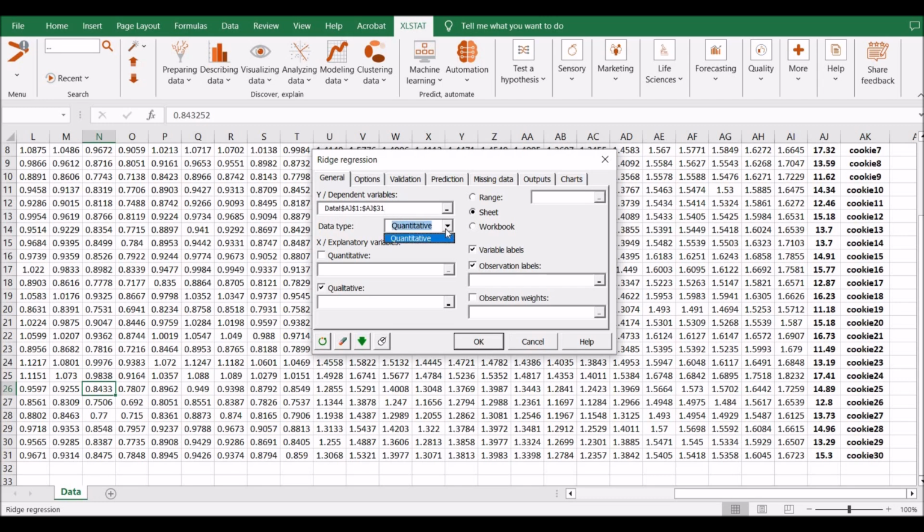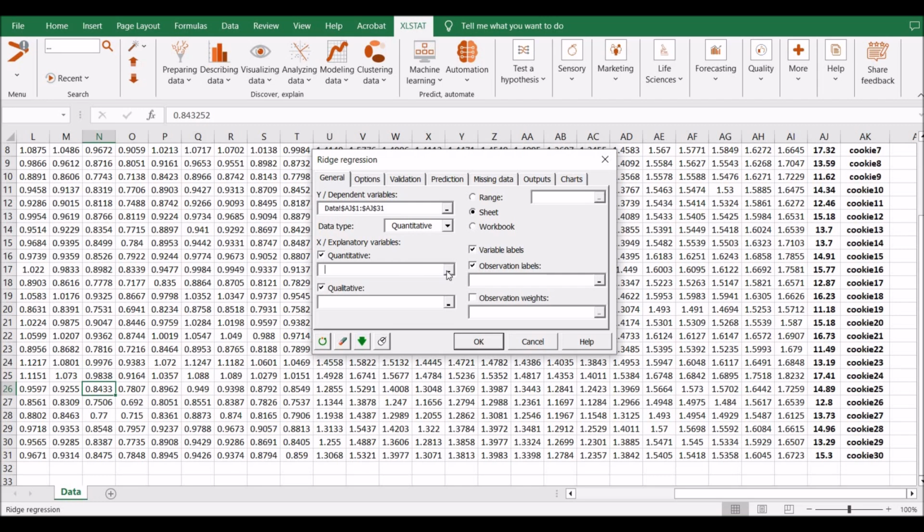Our data type is quantitative data type. Now we will enter our explanatory X or independent variables here. We can select quantitative data type or qualitative data type, but we don't have qualitative data type. In this example we will use the quantitative data type.